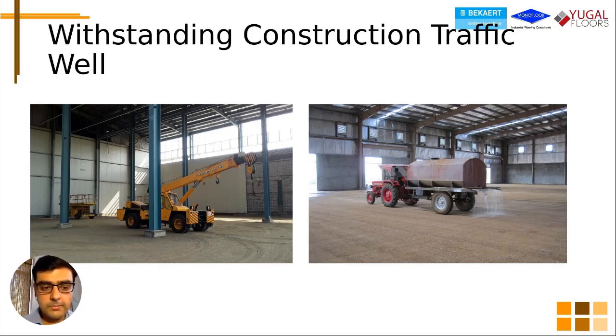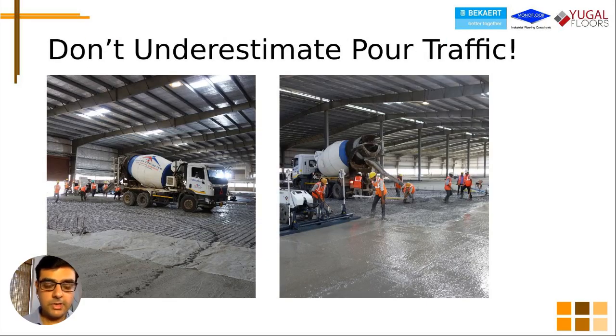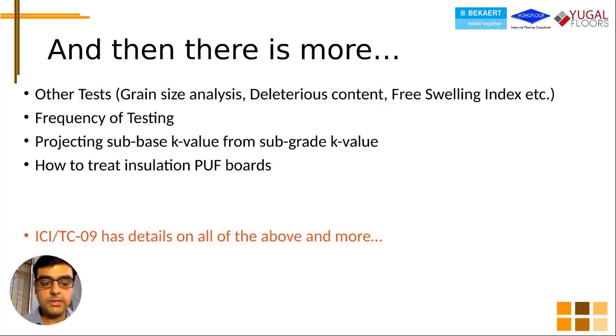All right, so these are some good examples of how a well-done subbase and subgrade look. You see construction traffic moving on them, and you can barely see any depressions or marks or any damage on them. You can barely see tire marks. And the next slide is about when we are actually doing the floor. So you should not underestimate the impact of transit mixers on your sub base. You should keep a roller on standby to maintain your sub base, because the concrete trucks are heavy, and especially in a granular sub base, you need some sort of maintenance.